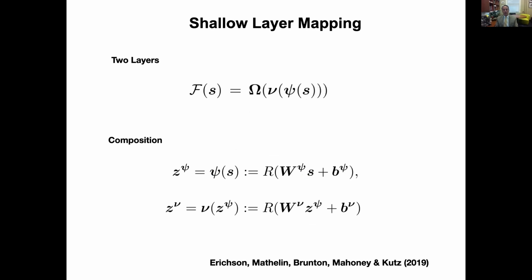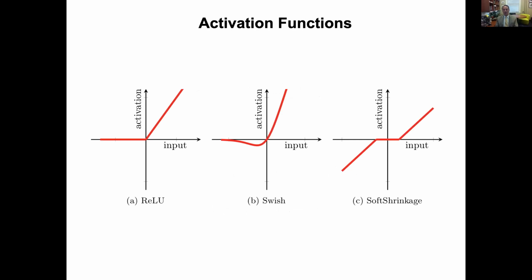We're going to do 2 layers. Again, this is all the compositional structure that you have here. And this is just not that hard to do in TensorFlow, actually. You could take something like TensorFlow or PyTorch; a lot of these make it really easy to do. All right, activation functions of the neural network: you can consider different things that people use, ReLU, Swish, soft shrinkage, whatever. Turns out ReLU will work perfectly well for us, so we'll do that.